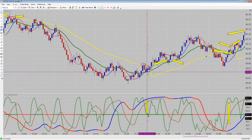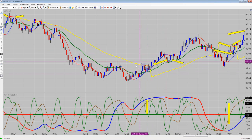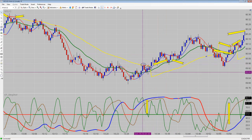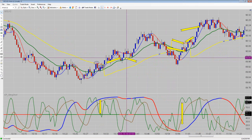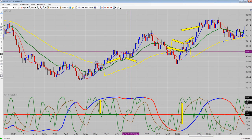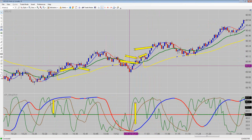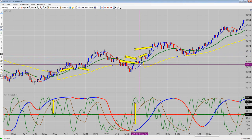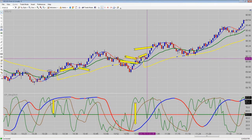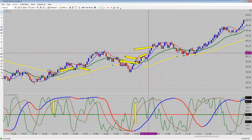I took a break-even, then another break-even — but look at what that break-even one did: if I hadn't moved my stop to break-even, it dropped all the way down there. There was another short here. I explained that when signals are conflicting — about to get a long signal but we have a short signal — you could fade it down to the BBC, then at the BBC clear your trade and look for it to go long. That's what it did. If that's too confusing or risky, just don't do it — there's always going to be another trade. I got a bullish cross, pulled back down, tested the BBC, got long, but ended up taking break-even pretty quick. It went up, gave me some profit, but on the same bar pulled back and stopped me out at break-even, then moved up.